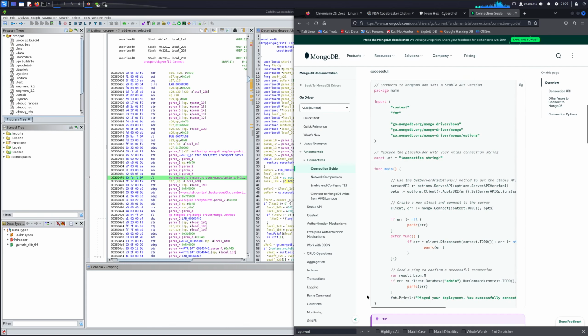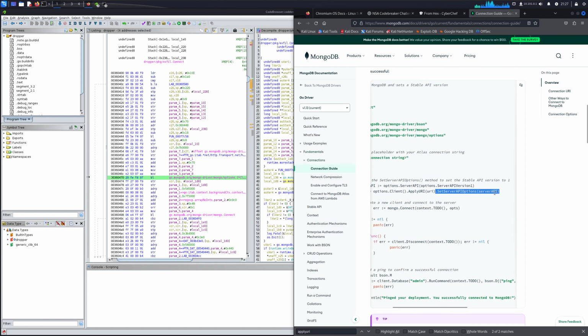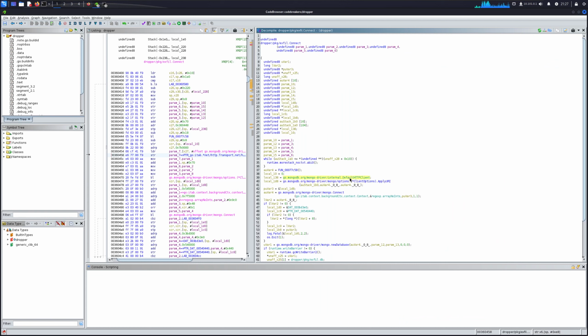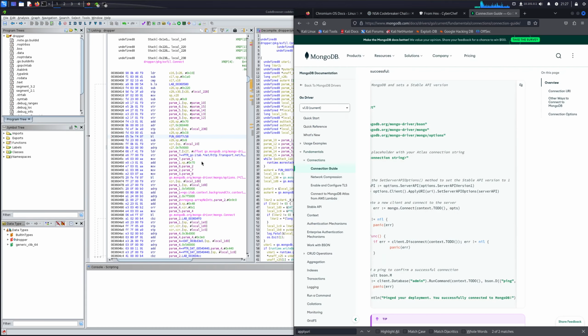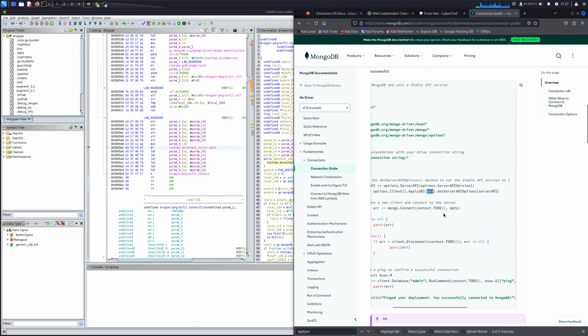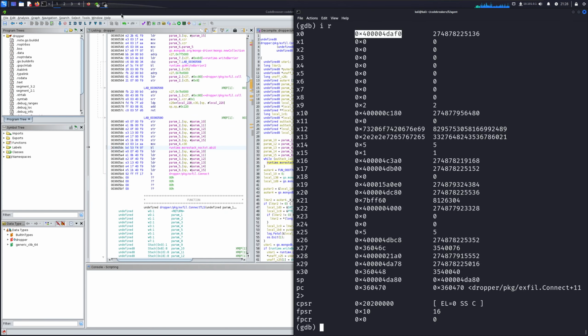So if I do next, where's that one at? There it is. So it looks like options client, apply URI, set server API options. So this one probably isn't happening, but this apply URI I did on options client. Yep, default HTTP client. So it looks like we're just setting some options. It might just be passing in the default structure object or URI, it says. And URI should be the connection string. So if it's in memory, there's a good chance it would be right here. Not holding my breath though.